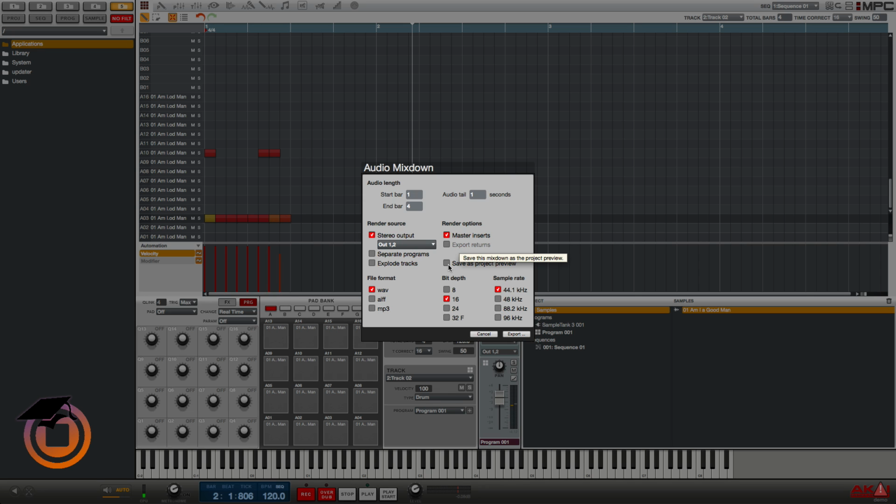So it's going to be really quick for you guys to go through your projects, and if you forgot what you named it, you can just quickly hear a small little clip of it, without having to load the whole thing. So that's going to be a nice little enhancement for everybody.